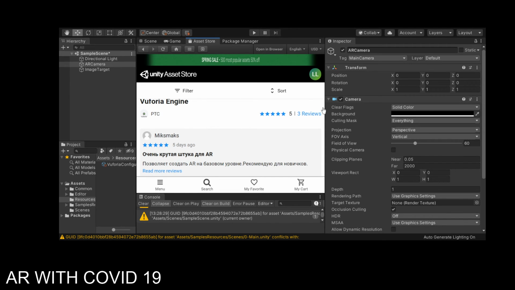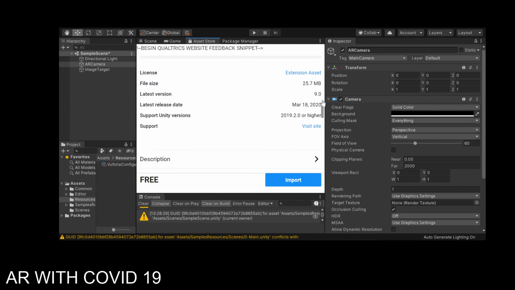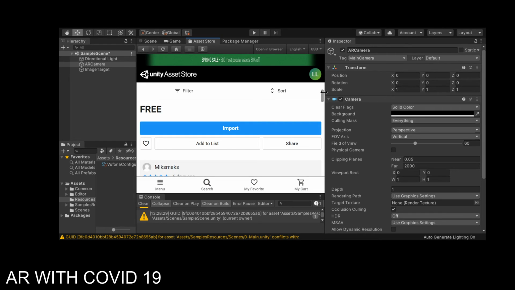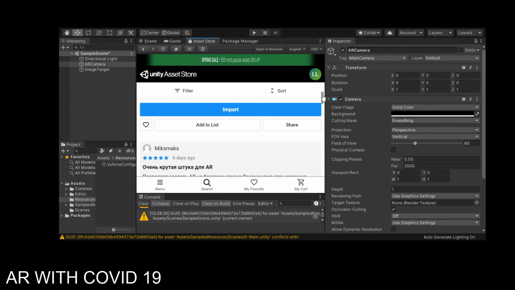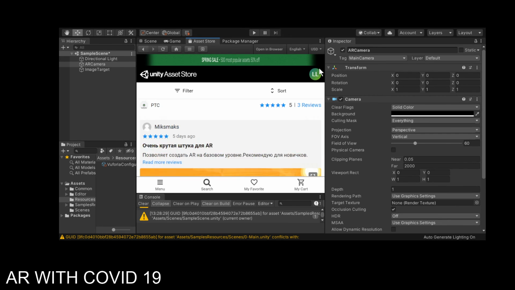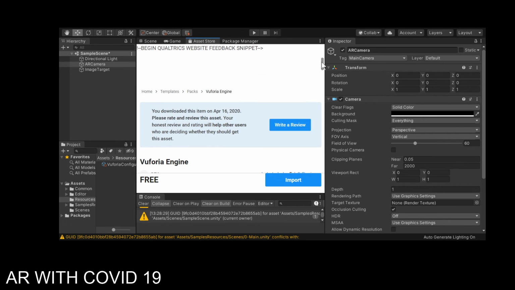This is one of the libraries you would require to develop, and like you see, I have already imported it. It is free, so anybody can go ahead and download that particular library. Once you download the library, you will be able to start working on your application.